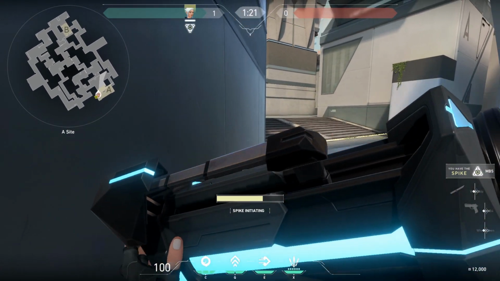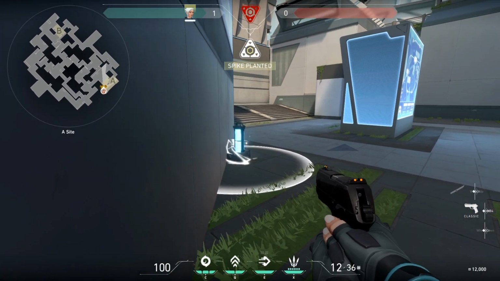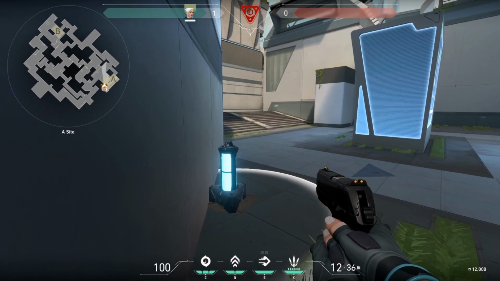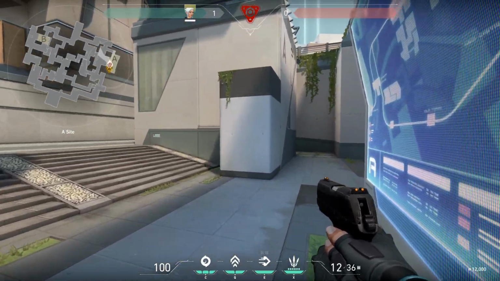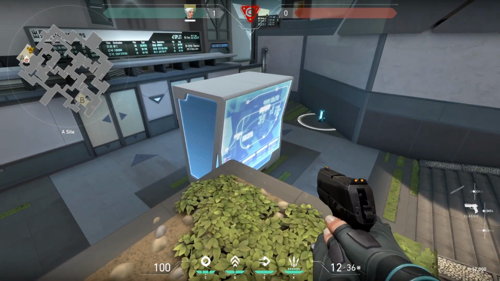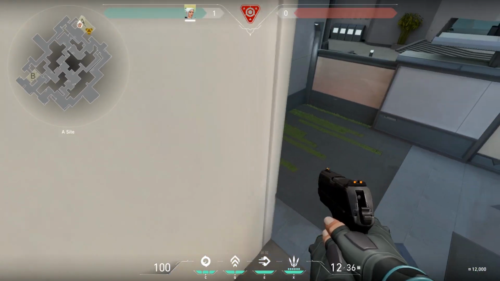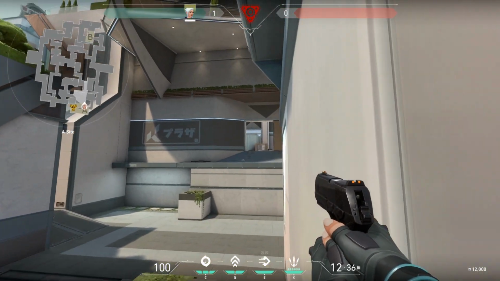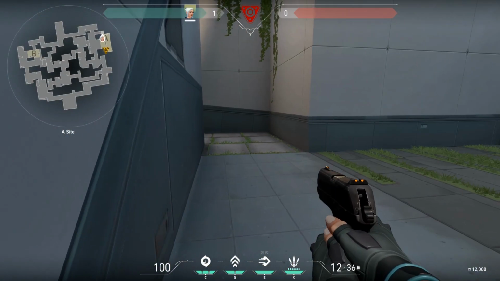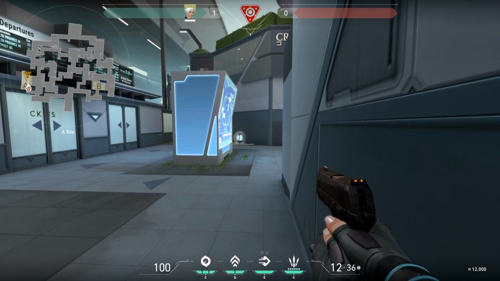You might be partially exposed to Heaven here. Spike planted. But this limits where they can be. And it also is not a bad spot to defend. If you have someone in Heaven to cover you, I think this pillar right here is pretty safe. You're able to see people coming in from this way. This way, you can easily drop down. If someone rushes in this way, or they're rushing in from Heaven, you're able to drop here. This is a lot of options associated.